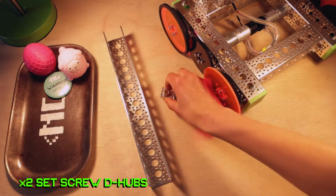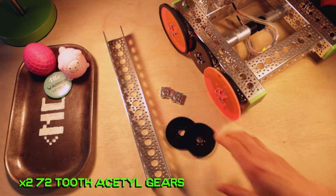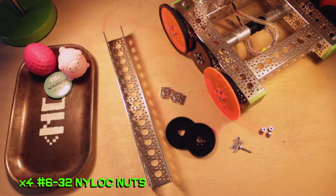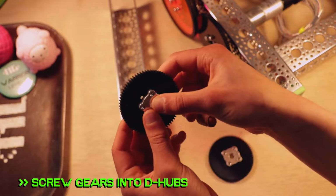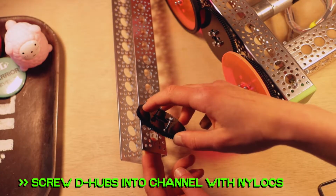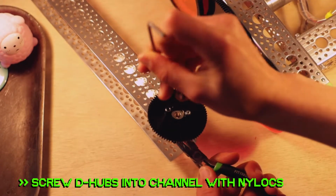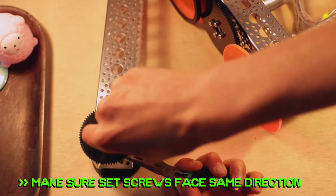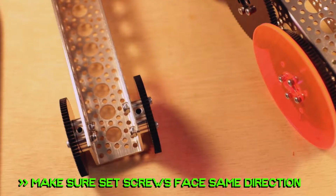Step 3. Go ahead and grab 1 15-hole channel, 2 set screw D-hubs, 2 72-tooth gears, 4 3/4-inch 632 screws, and 4 nylock nuts. Okay, so what you're going to do is screw your gears into your D-hubs, then pop and screw your D-hubs into the end holes of the channel. Don't forget to make sure both set screws face the same direction, and go ahead and set it aside for a sec.